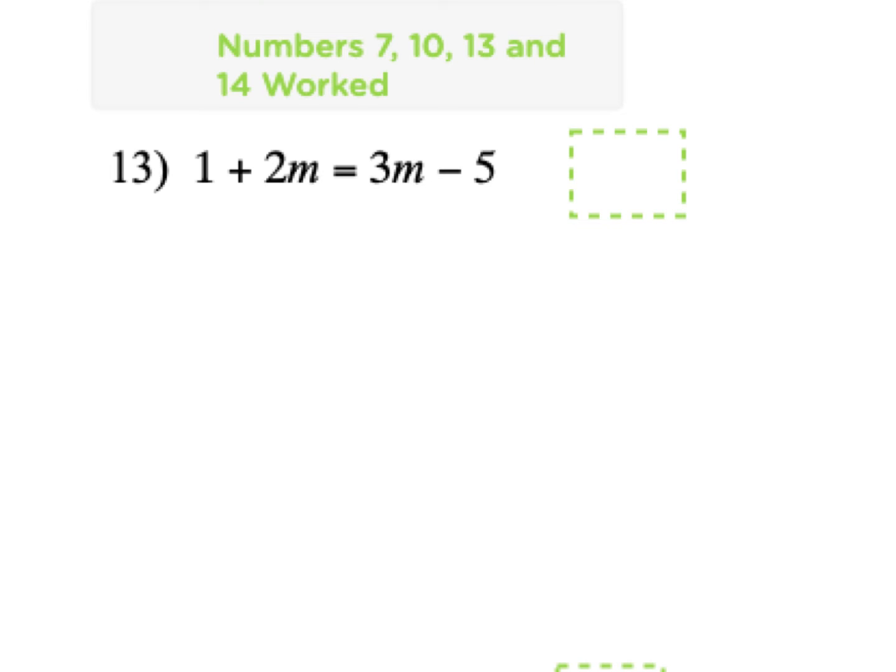The first mistake I see a lot of kids make is to say, oh, well, those are like terms, so I'm just going to combine them. However, we know they're not on the same side of the equal sign, so we can't combine them. That is why we learned what we did yesterday, where you just choose either variable, it doesn't matter which one. You're going to see that I pretty much always choose the smaller variable, because if I do minus 3m on both sides, I'm going to have a negative number.